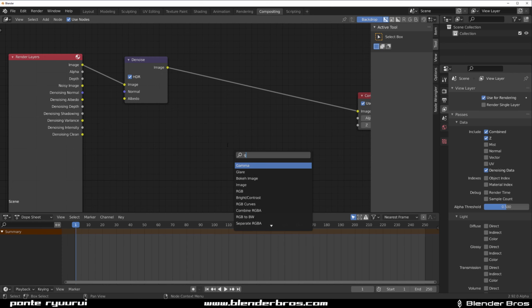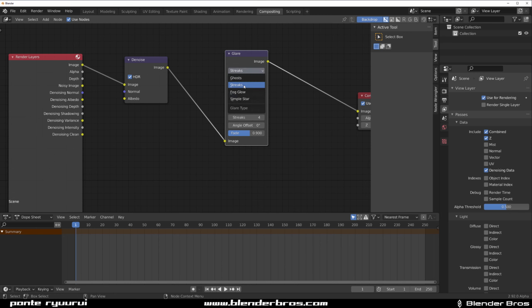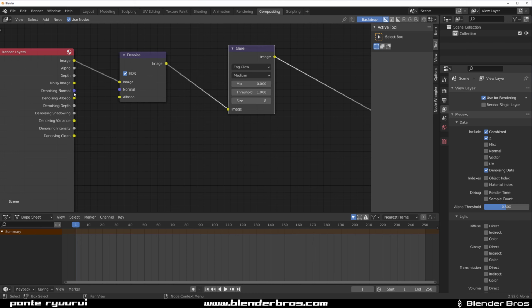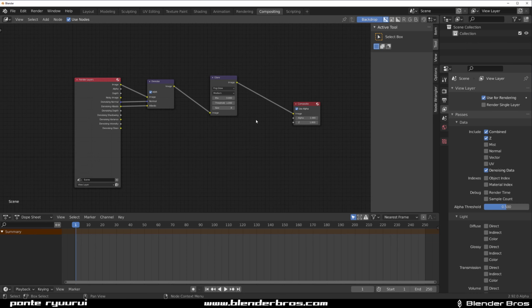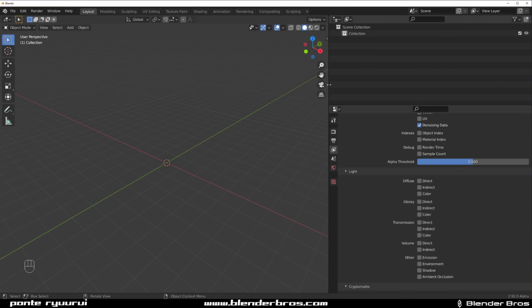And glare, so the glare is for the blooming in Cycles. Streaks change to fog glow, and that should do. And then we need to run the denoising normal to normal and albedo to albedo, and then we're set. Cool. This one is set. Go to layout, and then let's collapse this.